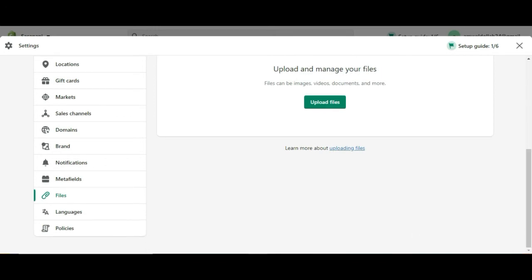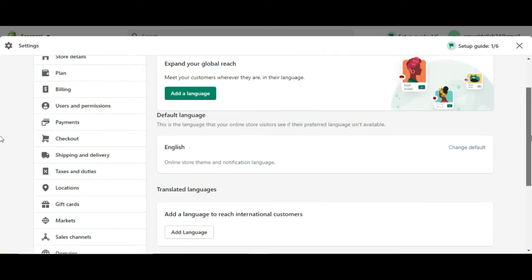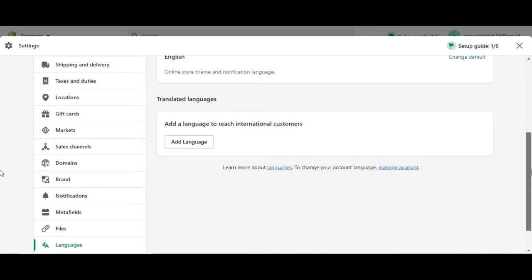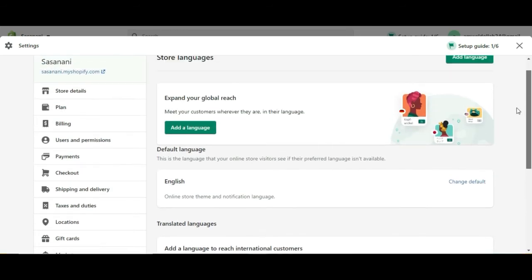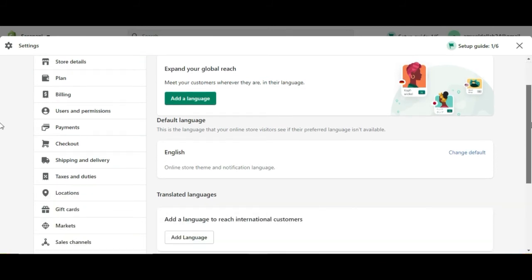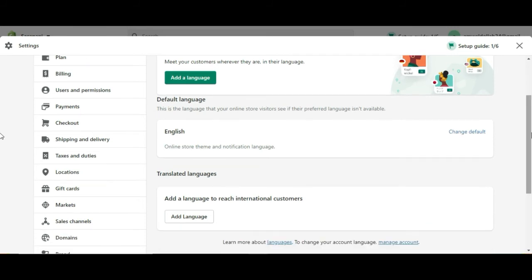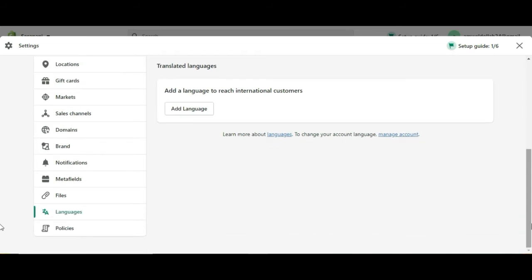Okay. Languages, you set the languages you want for your dropshipping business or for your Shopify store. So you can add specific languages, English, Spanish, blah blah blah. It is not important because by default Shopify is in English, unless you want to market your store to a specific niche, a specific demographic, then you can change this English to Spanish, or whatever language or country you want your store to target after you've done everything.